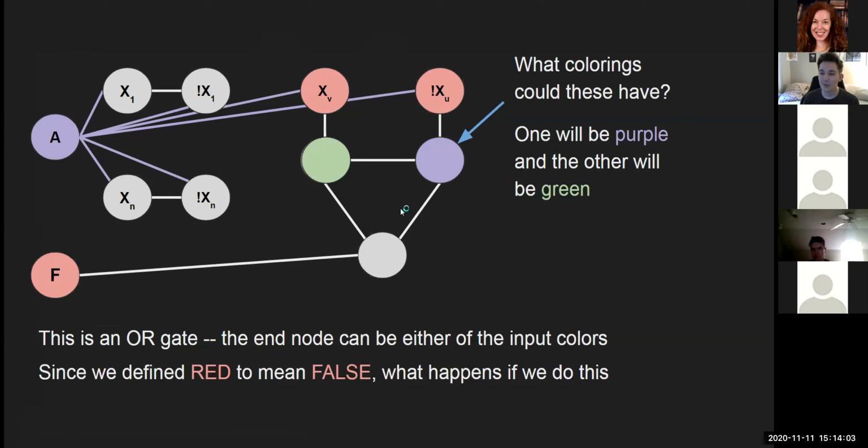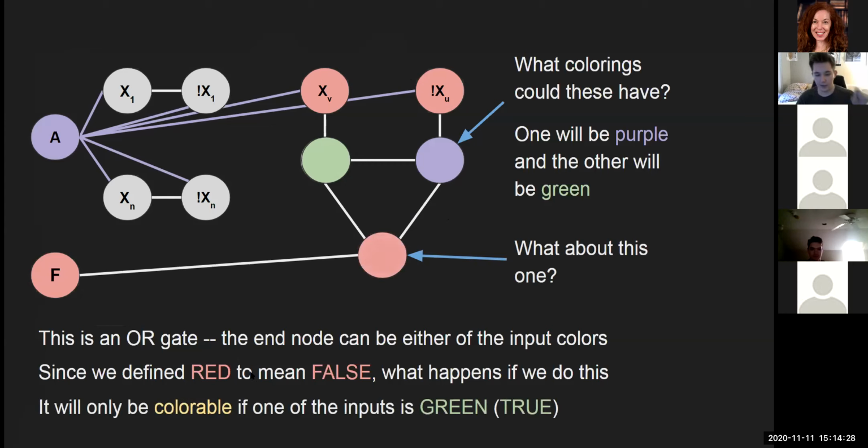All right, maybe it was a bit hard, but you have to create an OR gate out of our colorings, which we get here. If we connect it to here, then we know that this will operate as an OR gate for one of these being true. So like I said before, this one will take on the OR. Like I said, it's only colorable if one of these is green. So try to rationalize this to yourself. I know I'm taking a lot of time to repeat this a little bit, but I want you to try to understand why that is.